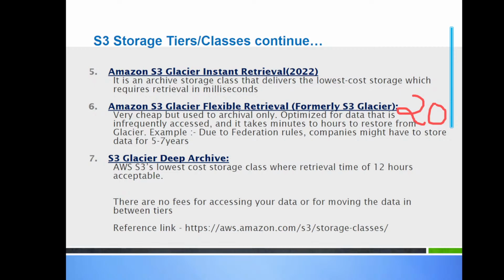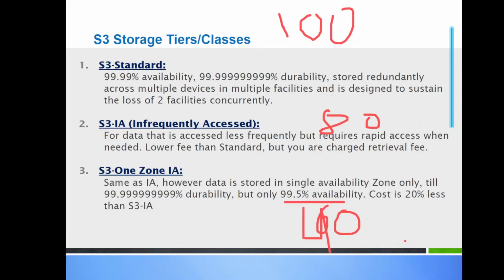So you have to pay only 20 rupees to store the data and 1 rupee for retrieval. If you're storing in S3 Standard, you have to pay 100 rupees, or in Infrequent Access 80. Here the benefit is that this is designed for infrequent access, but you will get the file immediately. जब आप Amazon से मांगोगे वो 1 सेकंड में दे देगा फाइल, it will return that file immediately.